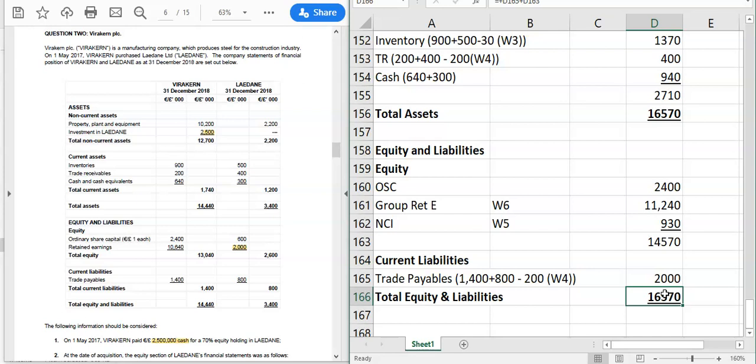And when you add those two together, your liabilities plus your equity, thankfully, we balance up. The total assets, 16,570, balance to the total equity and liabilities, 16,570. Right? But a common question in the examiner in the CAP2 interim assessment is a number of workings plus the consolidated statement of financial position. So you need to go back and make sure you know the basics of consolidations.